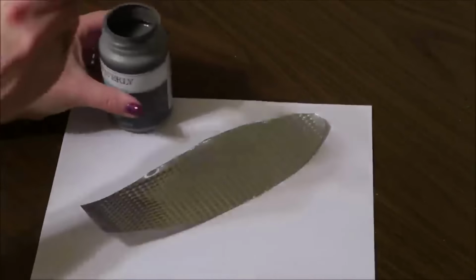Next, I'm going to attach my handles, and to do this, I am going to use a combination of E6000 for a really strong hold and some hot glue just to hold it on until that E6000 can dry. So I'm just eyeballing this. I'm not measuring these, but I'm just centering it on one side. And then I will glue the other handle on straight across on the other side of the tray.